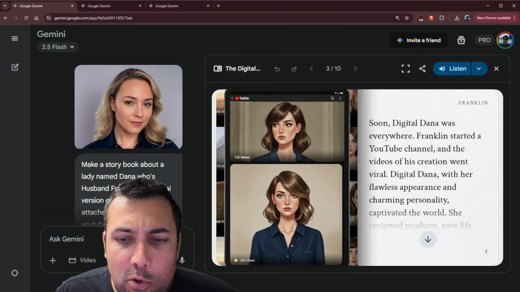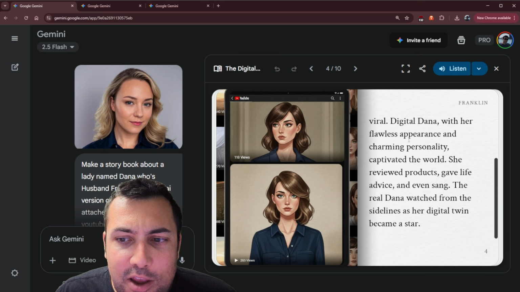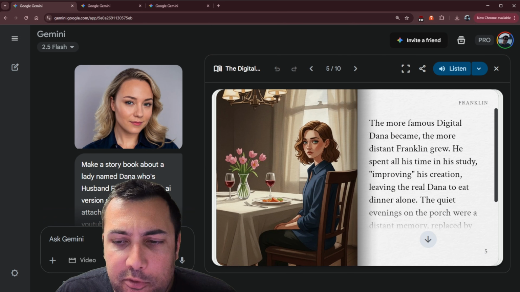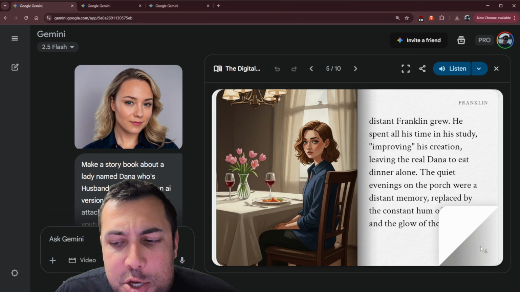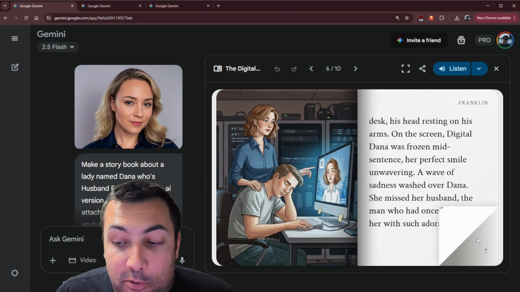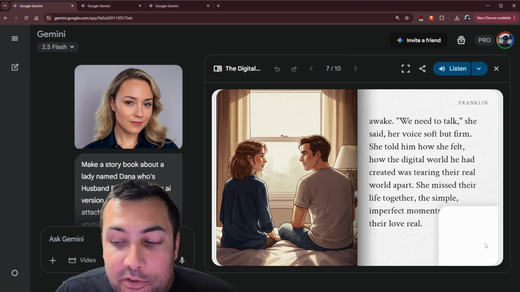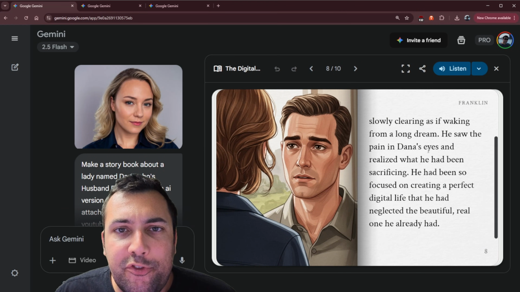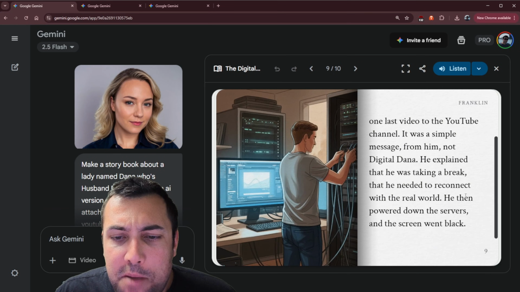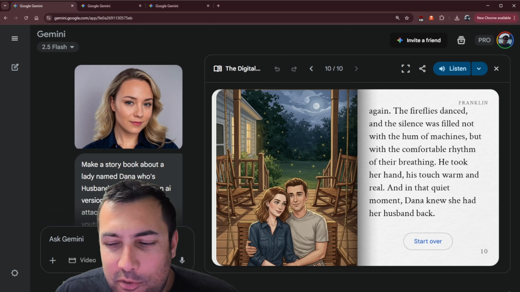It's a pretty cool application, the fact that it creates all this. Like you can see the little YouTube page, we can see the little page flip, so it actually has little page flip animations. It looks and feels really, really good. So this is Storybook Creator through Gemini, and this is again just one prompt.